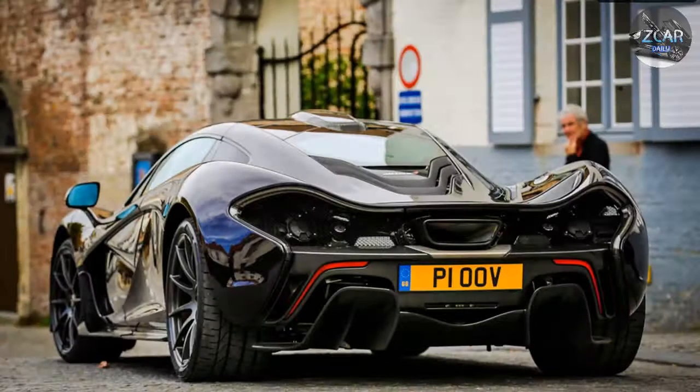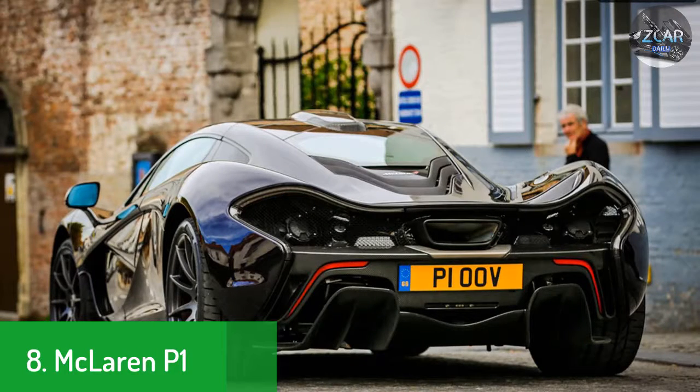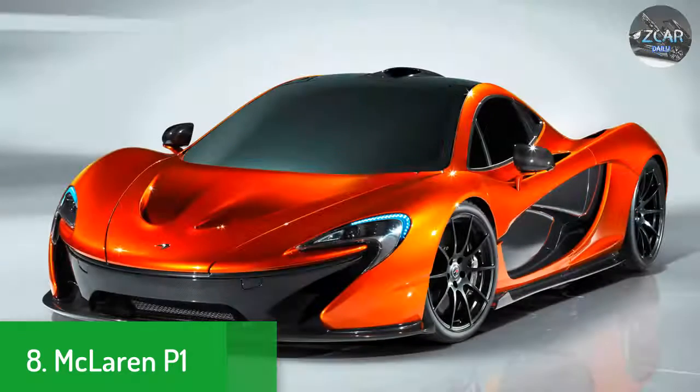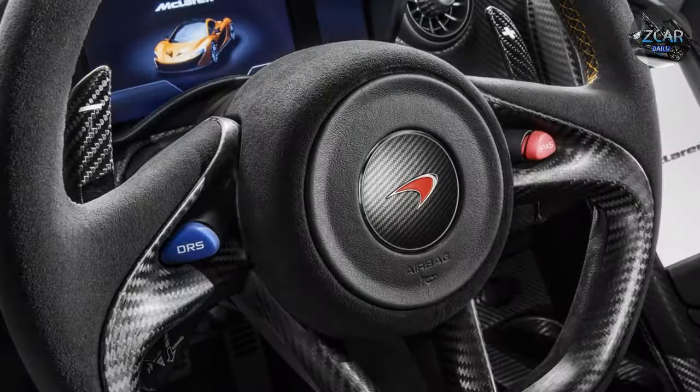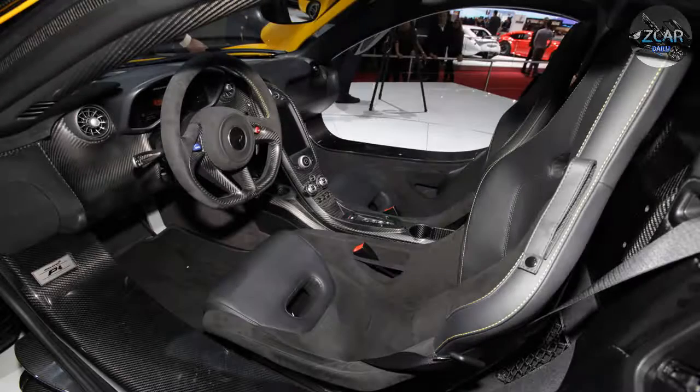The 8th position in List 10 Quintessentially British Cars is McLaren P1. The McLaren P1 is proof that singular, eccentric visions are alive and well in the UK car industry. The ultimate supercar from a small, hyper-obsessive manufacturer, the P1 is a race-bred rocket with a gasoline-electric hybrid powertrain. Its 727 horsepower, 3.8-liter twin-turbo V8 meets a 176 horsepower electric motor.